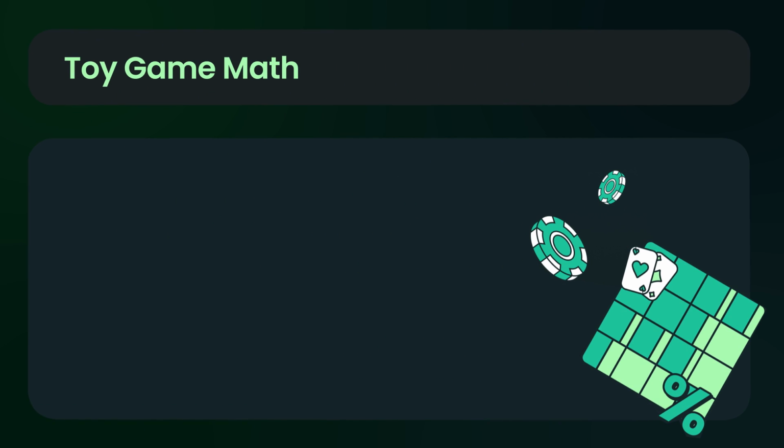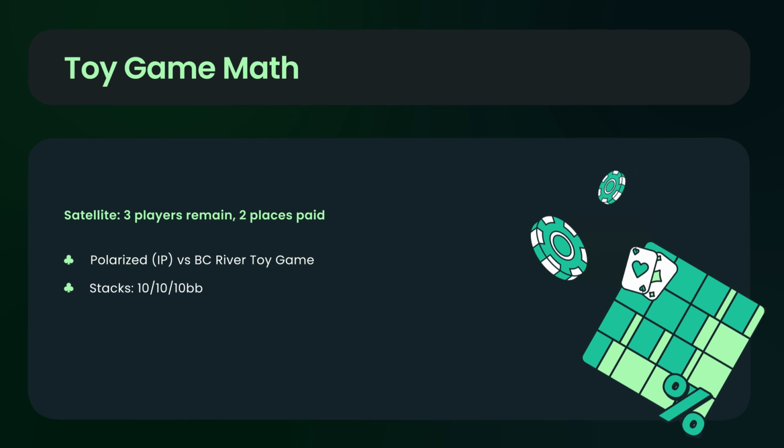We'll imagine a very simple scenario. There are 3 players remaining in a satellite and 2 places are paid, meaning the top 2 places get tickets. It's going to be a polarized versus bluff catcher river toy game with symmetrical 10 big blind stacks and a 2 big blind starting pot. What we want to solve is the optimal river strategy, both for chip EV and for ICM. And we're going to compare and contrast how those change.